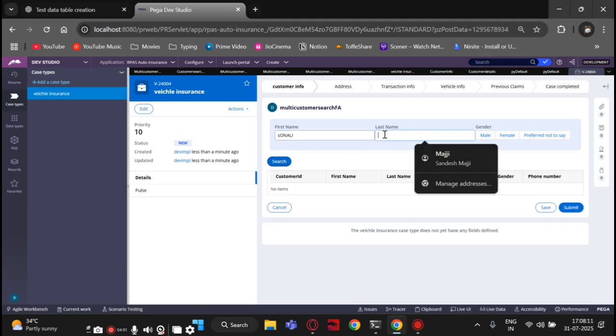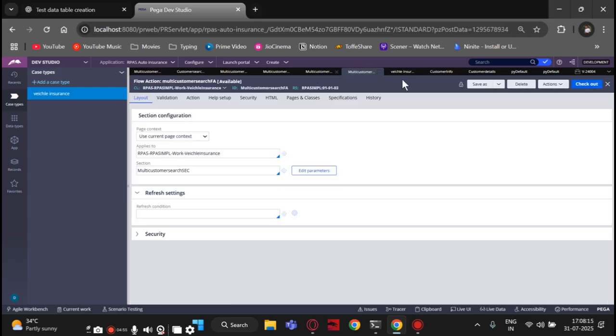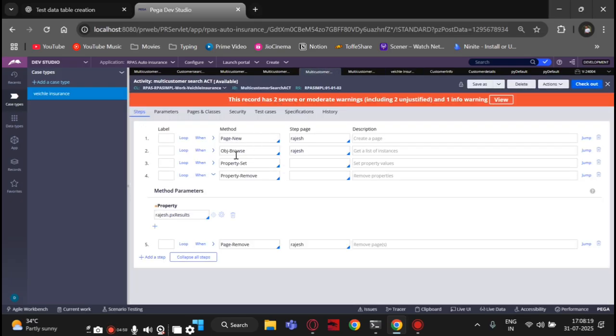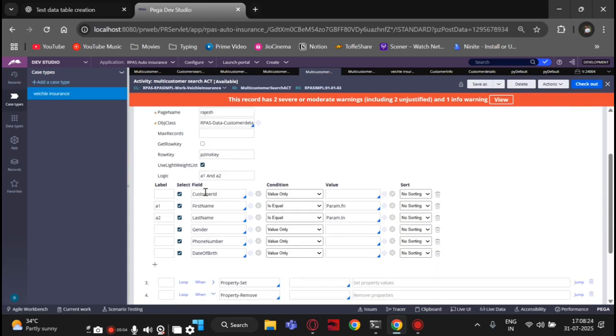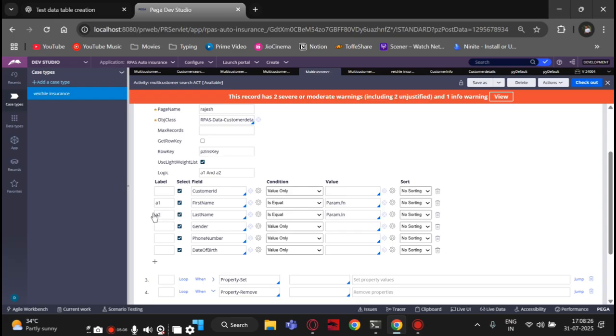Searching with Sonali, nothing will come, because in the activity, Obj-Browse, I have used A1 and A2. So I should give first name and last name. If both match, then only it will come.